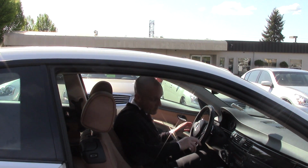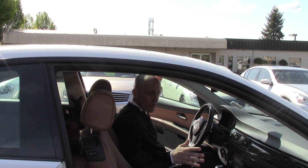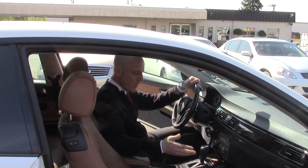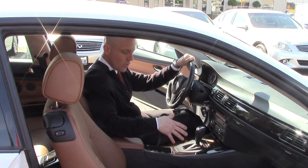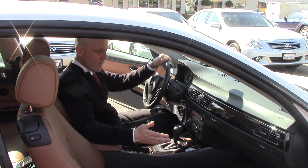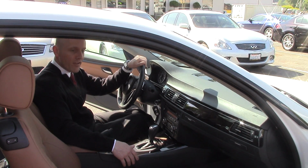The wood BMW uses in their cars is top notch. This is the kind of wood you'd expect to find on an absolute top of the line high-end car. I have a 7 Series BMW, and even though it's a more expensive car new, it actually does not improve on any of the fit and finish or the nice touches that the 3 Series has. And sitting behind the wheel of this car and taking this car out already for a really nice drive, it makes me wonder what kind of dummy I am for buying a 7 Series.